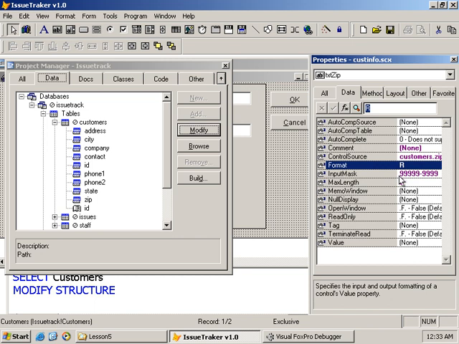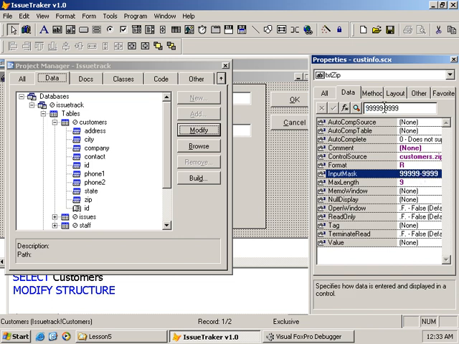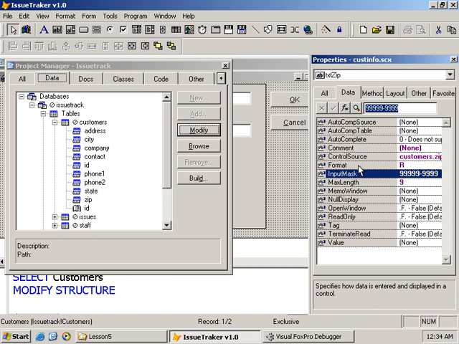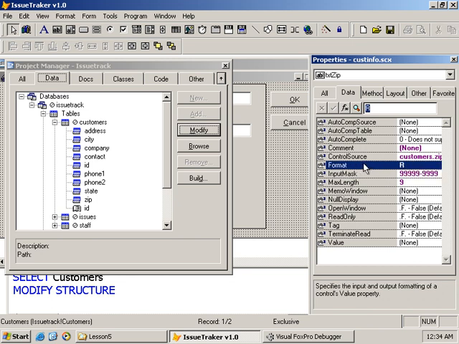Now what it will do, it will interleave non-editing characters within the input at entry time, but it will not actually store these non-formatting characters. So the hyphen here will not get stored in the data because I'm using R. Okay, format R, meaning just interleave these non-formatting characters in the data, but don't actually store them.